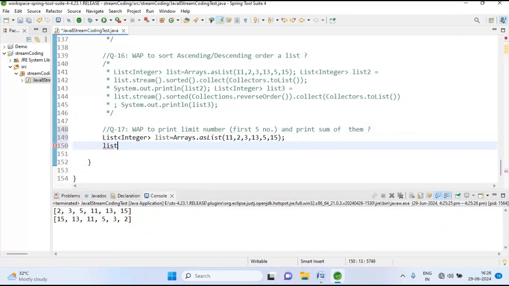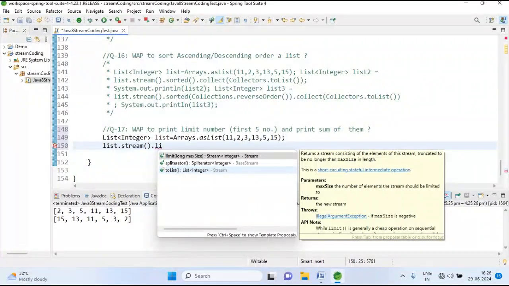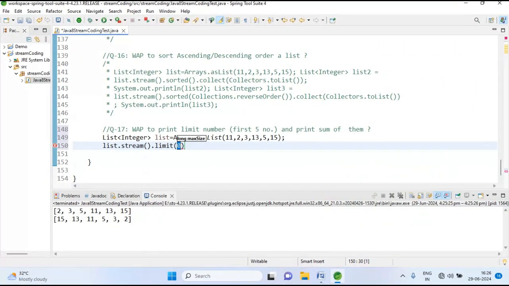So list dot stream dot limit. There is a limit method. Limit up to which? Suppose limit 5.